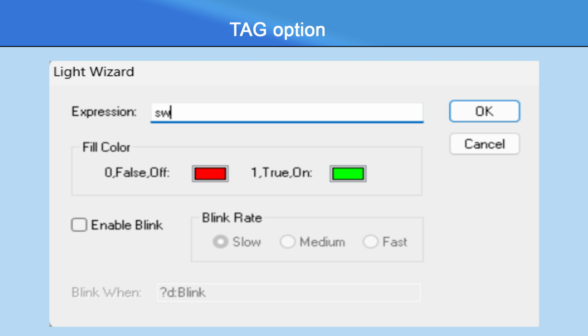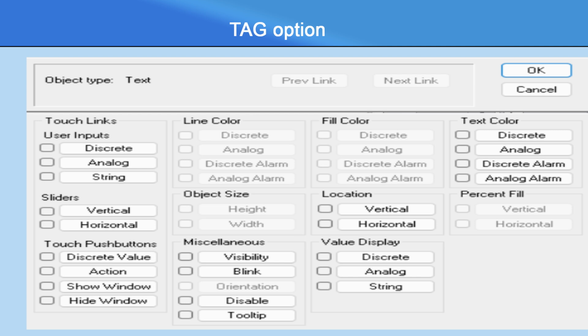After you have fed all the details, you have to click on OK, and then we will get all the settings. Then we have to click on the test, and we can do the labeling of our input and output components, the input switch and the output light. Now we also want to monitor both the switch and light status.